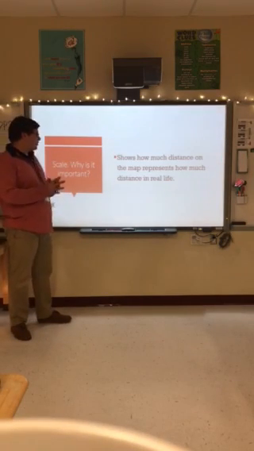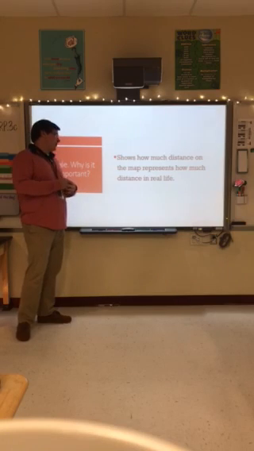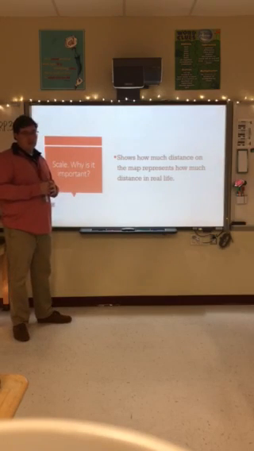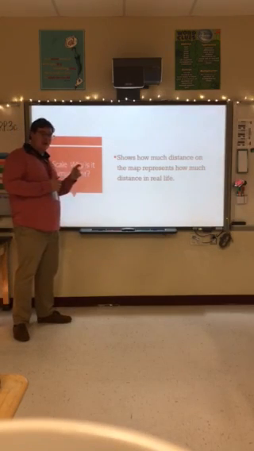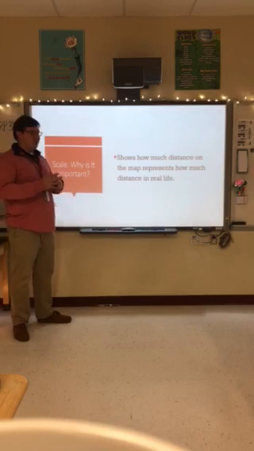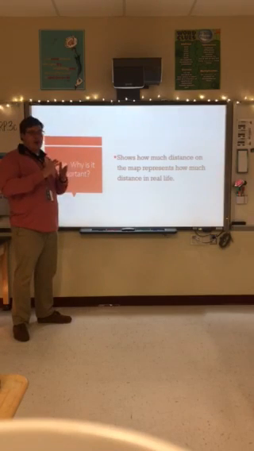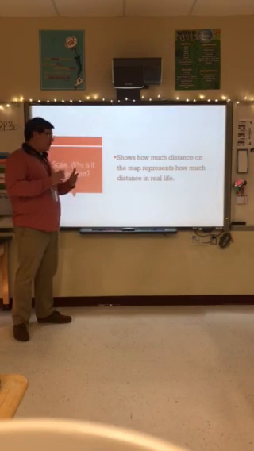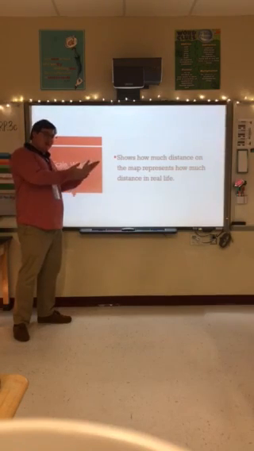Next is the scale. The scale shows how much distance on the map represents how much distance in real life. So just because it's 2 inches away on a map, it still could be hundreds of miles, right? So it's taking the distance in real life and shrinking it down for a map so you can read it, and it can tell you how far it is from point A to point B.